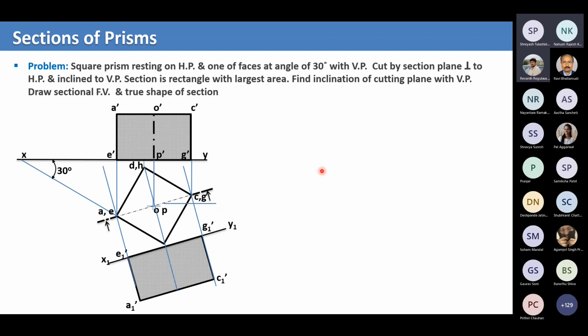If we join the other two opposite edges, then that will also give the biggest area rectangle, like from the point DH and OP, that line. Yes, you'll get the biggest area there also. So we'll get two answers to this question, I suppose.